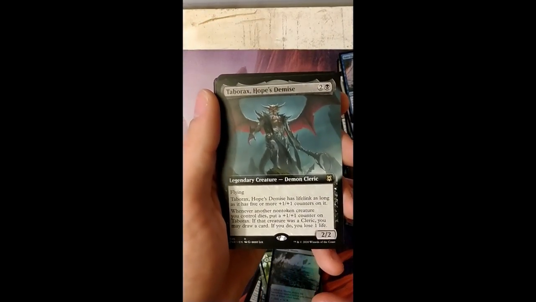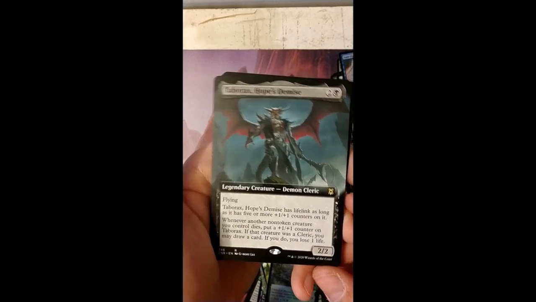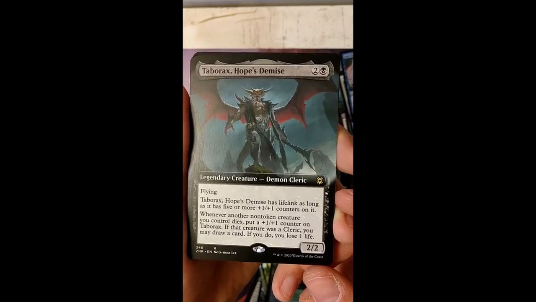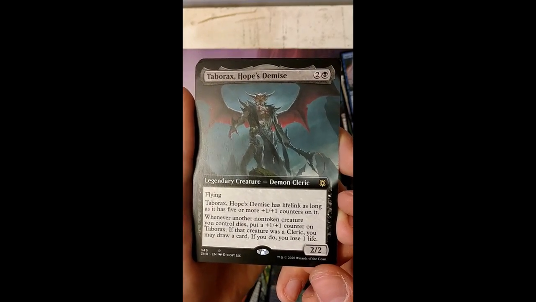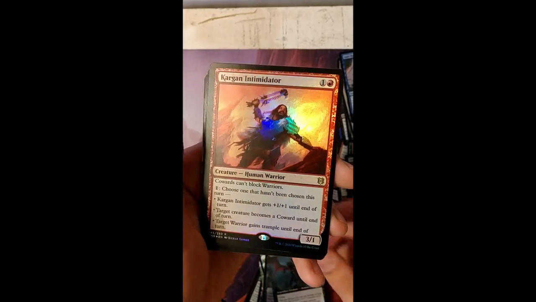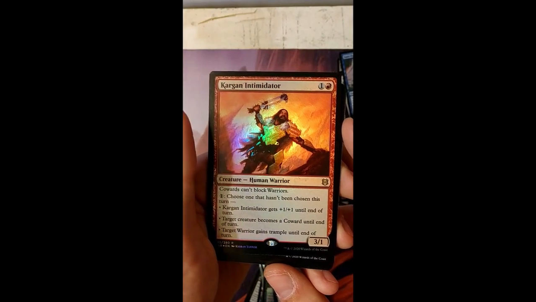Tabarix! Hope's demise. He has lifelink as long as he has 5 or more counters on him. Whenever another non-token creature you control dies, put a 1-1 counter on him. If it was a cleric, you may draw a card. If you do, lose 1 life. So good. Oh yeah! Kogan Intimidator.